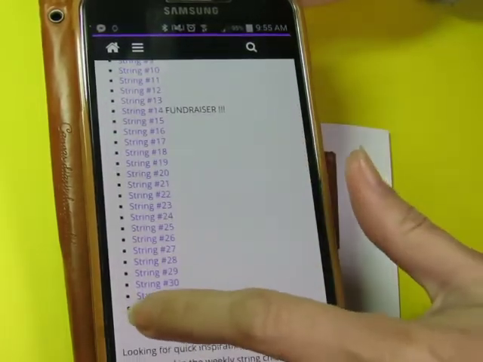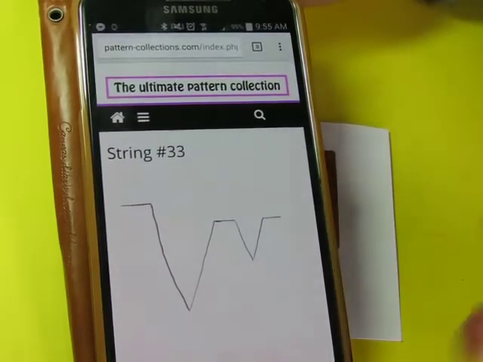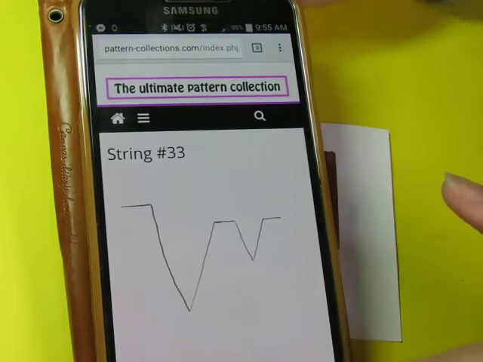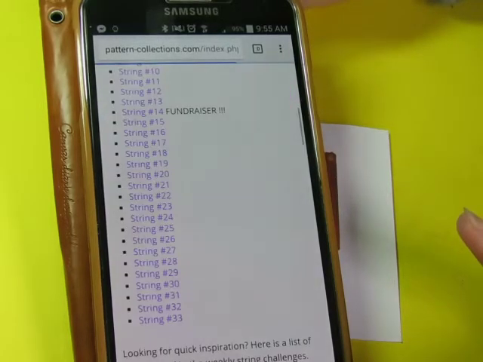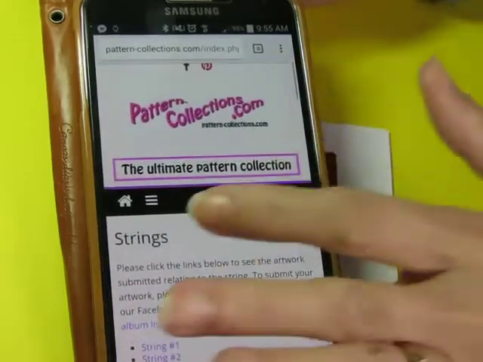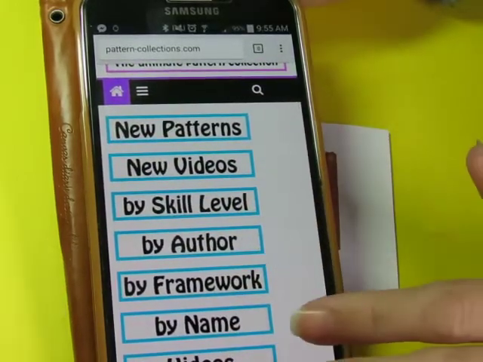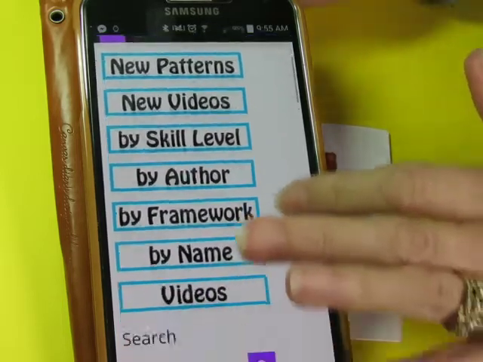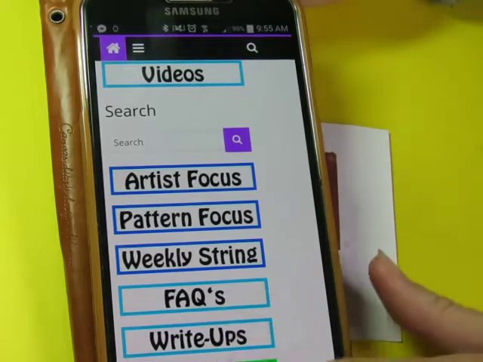Let me look at it and see if it's anywhere similar to mine. Oh, not even close. Okay, so I'm not going to do the weekly string for this week. I'm going to continue with the kind of string that I was working on before, because I had to do some of the videos ahead of time and I didn't have the weekly string.